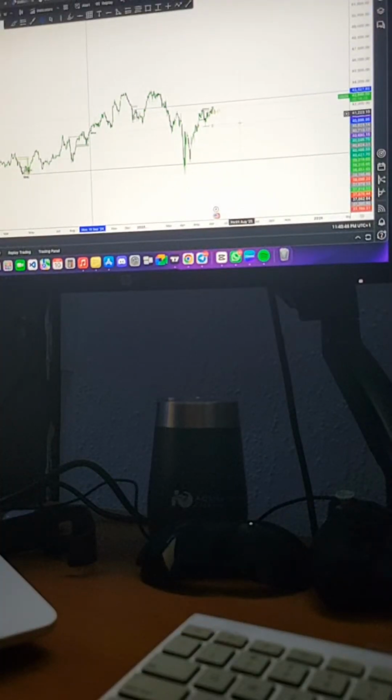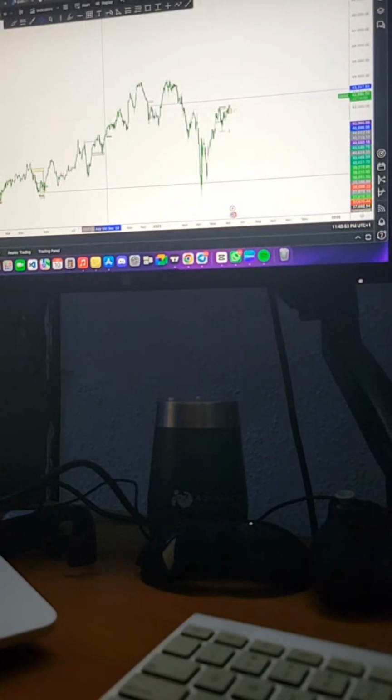So let me see what is actually happening from the higher time frame, so I can see a bigger picture. Whoa, so we are at the brink of selling on US 30. You can see on a daily time frame, price did something here. Price did a shift in structure here.